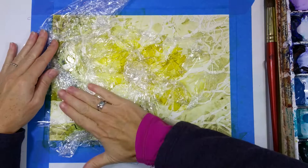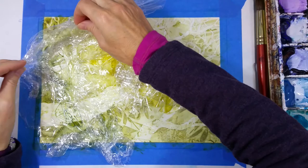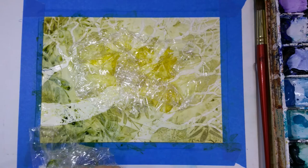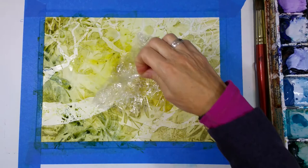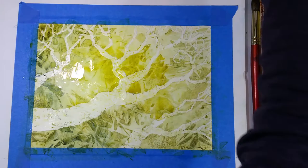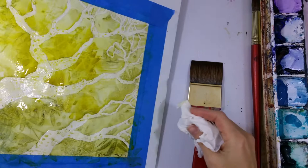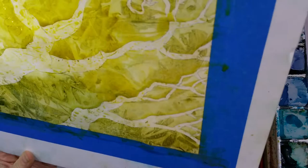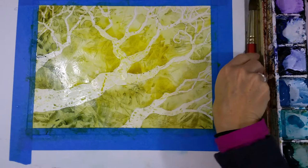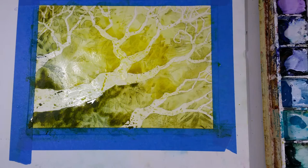Now with this one, because you use a lot of water, I had used an inexpensive piece of paper from a watercolor pad. I was a little bit annoyed when it got wavy and warbled and had some puddles of water here and there. As you can see while I'm pulling that plastic wrap away, I got a little impatient and pulled it away too early — this is what happens when you do that. It's still okay, you just have to let it dry, and once it's dry it really does look fine and still has the pattern. This would be a better project on better paper — I would suggest 140 pound Arches cold press or Winsor Newton cold press. Those papers would be much better suited to this than the inexpensive paper I used. It still works, but it's just a little more work trying to soak up extra water where it puddles on the paper.